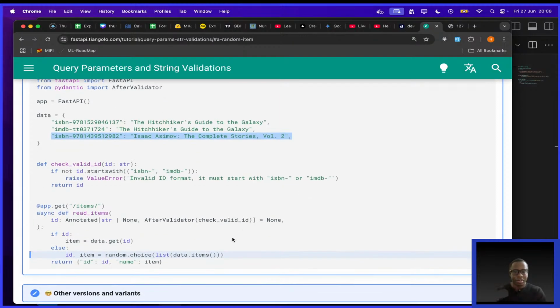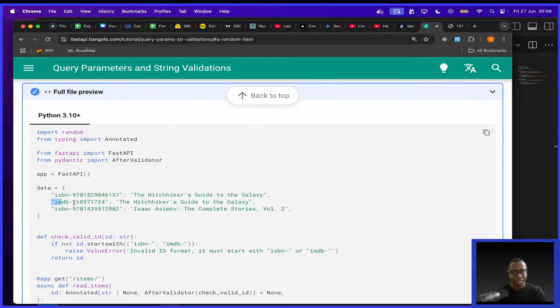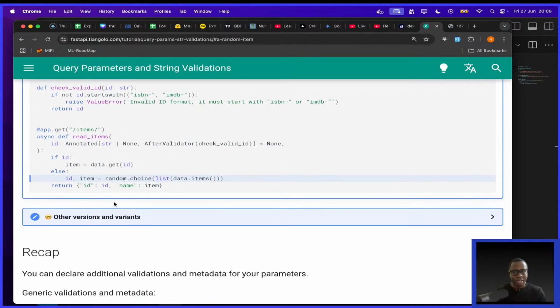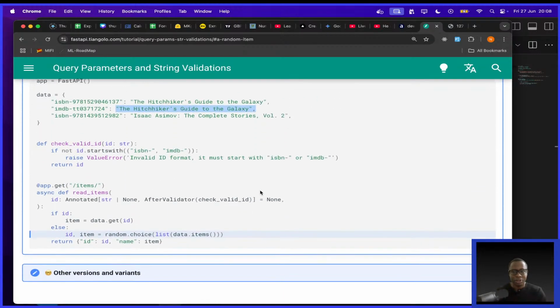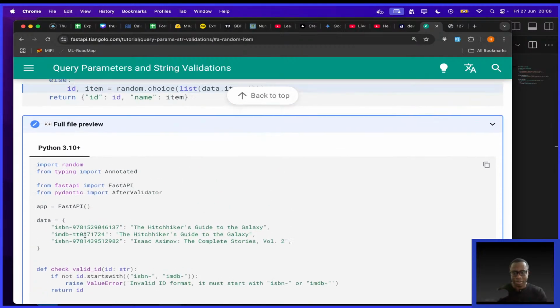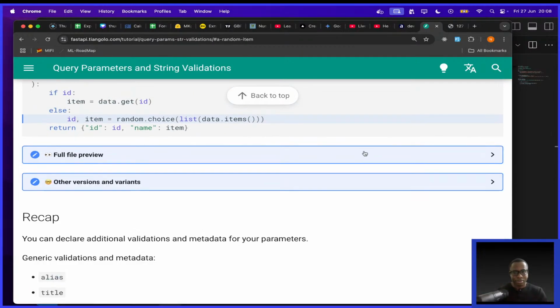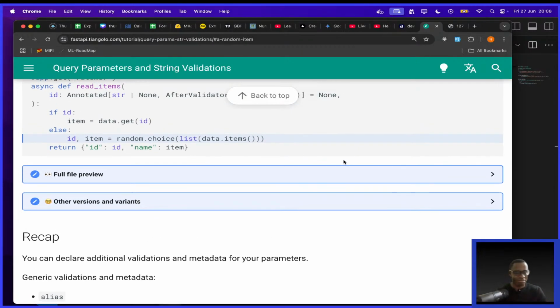But then after that, they convert it to a list. And then they randomly get any. And for each of them, they pick the first one. Like for example, they can pick this one, and its value will be in this variable ID. And maybe they pick this, whose value will be item. Pretty cool. And of course, Python, being Python.